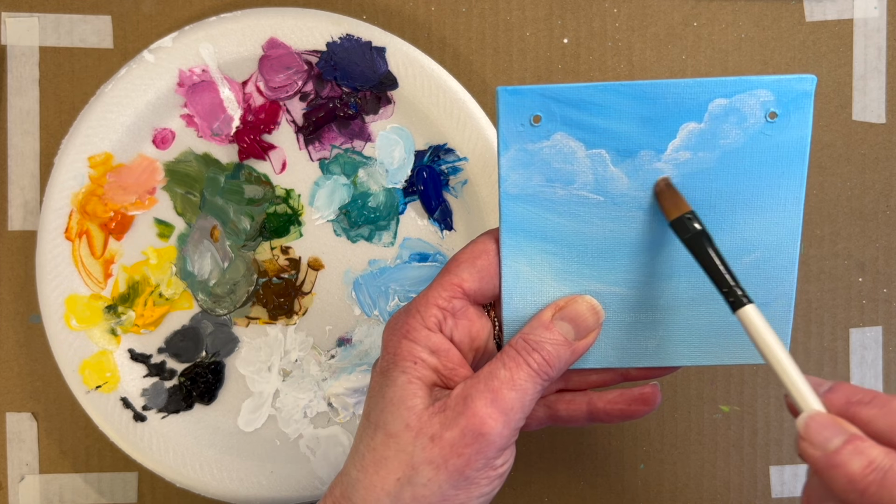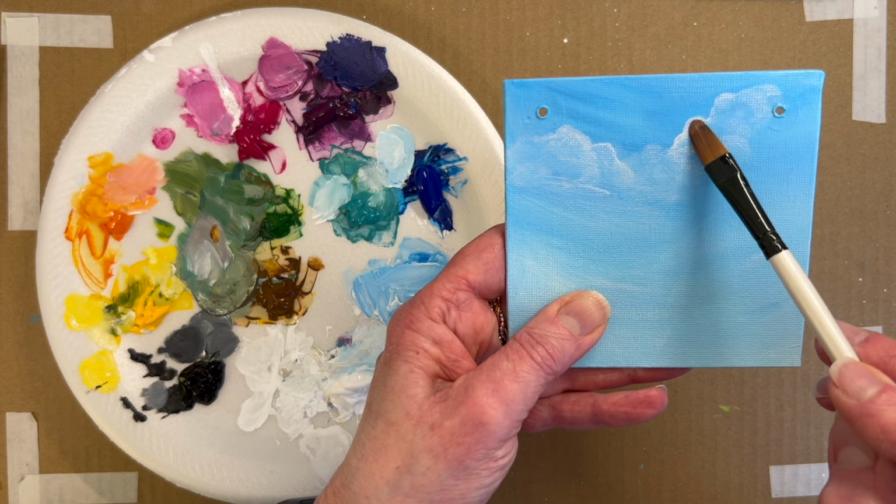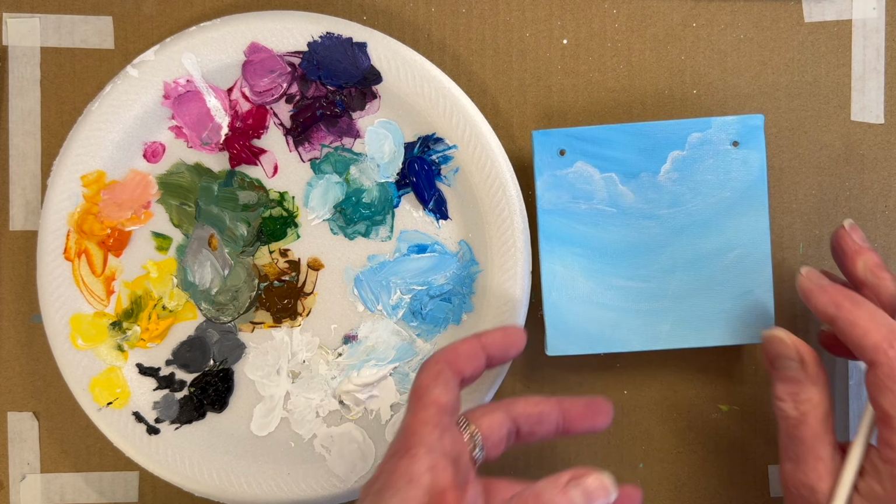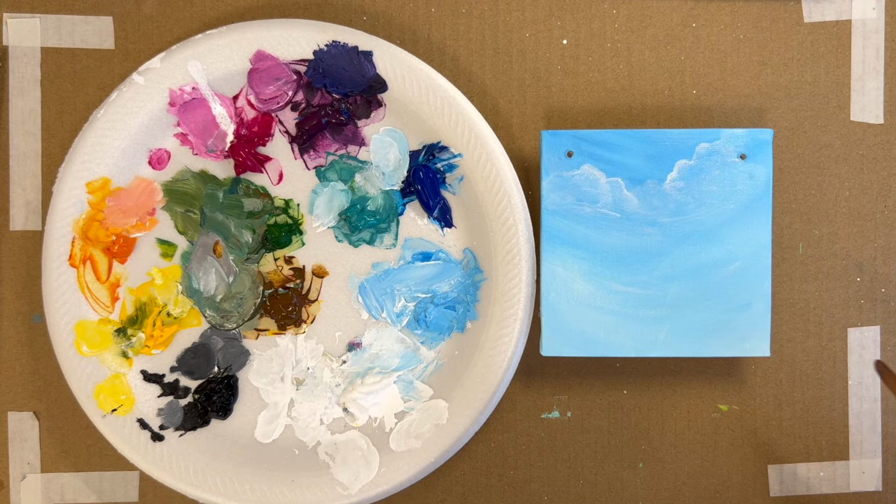So what's nice about a filbert is you get that little bit of a rounded shape. See, that's about the shape of the brush. Little rounded cloud puffs. The background's not lifting up. It's winter time here, really dry in my house, so that helps. Those actually might be my favorite clouds so far.